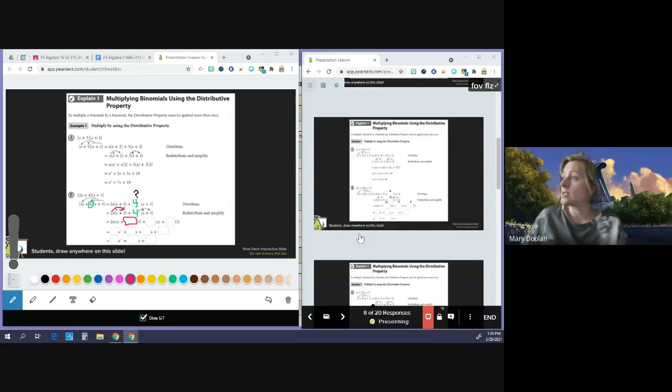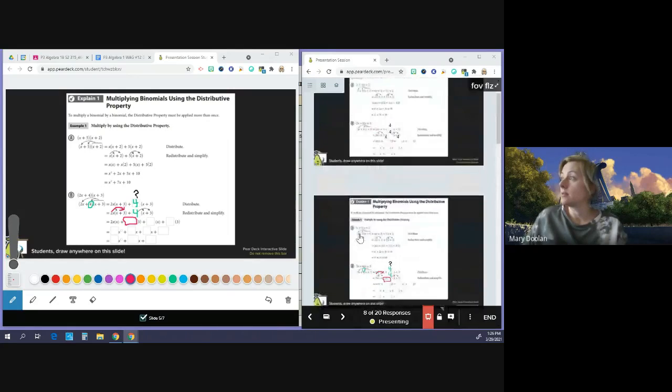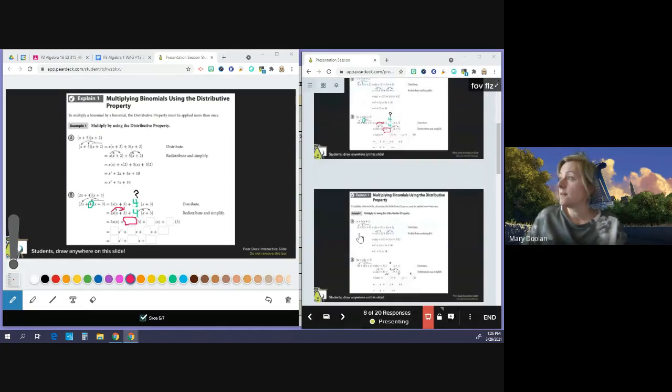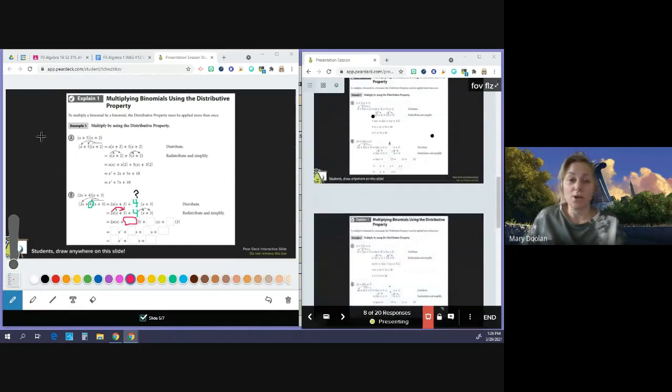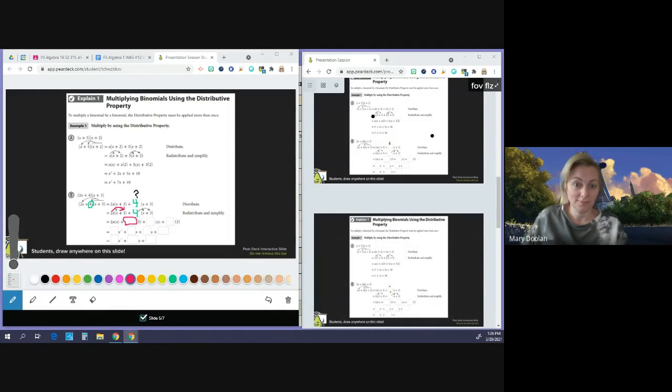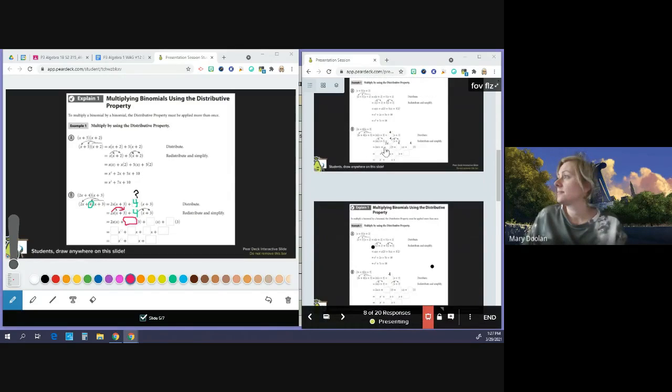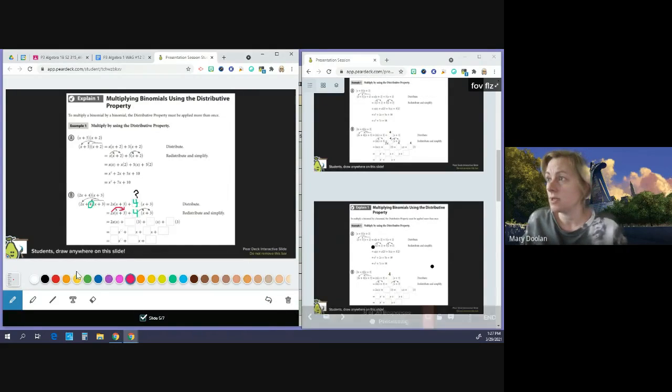So 2x multiplied by 3. I don't see the correct answer just yet. Here's one, 2x. So right here, we're going to put 2x, okay, because they already have the times 3 written out. And then what's going to go in these boxes? What am I multiplying with x? What am I multiplying with 3?